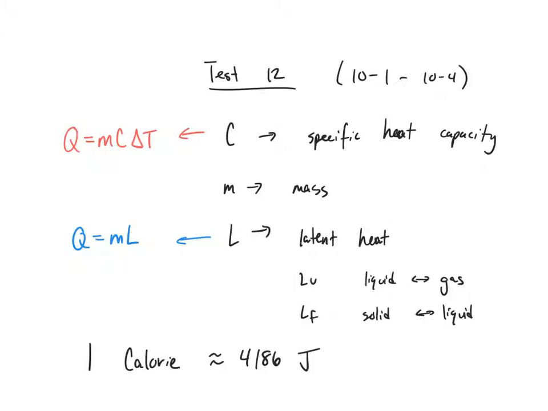You don't have this memorized. You do not. I would give it to you on the test. But you do need to be able to convert from one to the other. So if you solve for an answer in joules and I say, well, how many calories actually is that? If I have an answer of like 20,000 joules, I can multiply by my conversion factor. Remember using dimensional analysis? We'll do an example of that when we go through this.